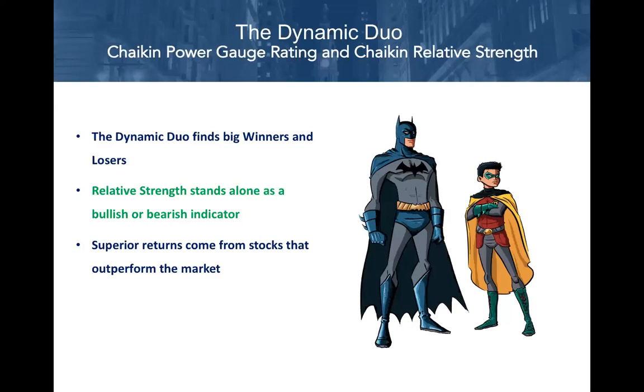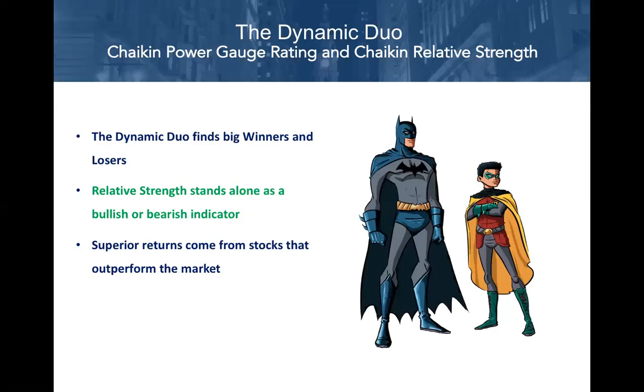Relative strength stands alone as a bullish or bearish indicator. Now, what do we mean by that? Well, you're all familiar with the phrase momentum stocks. These are typically stocks where the fundamentals are very stretched, high valuations: Tesla, occasionally Amazon, the cloud computing stocks, 3D printing stocks in 2012, 13. They can go up for a long, long time, but when something changes, when there's competition, or in the case of Tesla, if there's been a death from a self-driving car, you're on a high wire without a safety net. So just be aware of that.